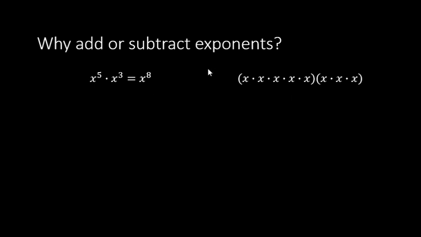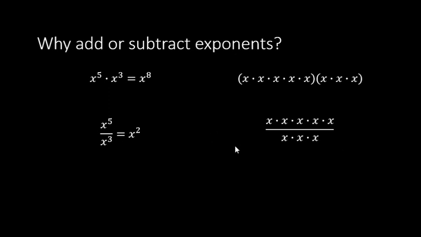So when we're looking at this and we stick them all in together, if we have 5 x's multiplied here and 3 x's multiplied here, when we put them together, we have a total of 8 x's multiplied together. So 5 plus 3. Conversely, if we're dividing the x to the 5th by the x to the 3rd, subtraction tells us the answer is x squared, right? Subtract the exponents. 5 minus 3 is 2.